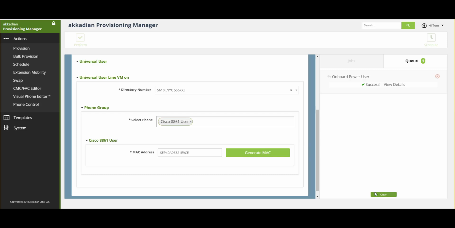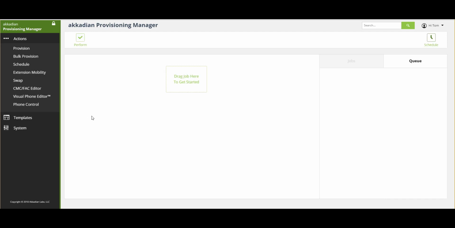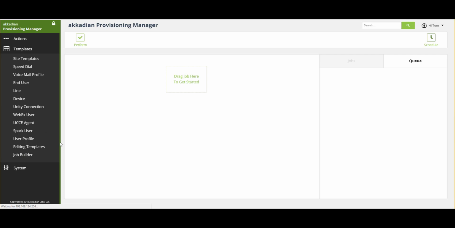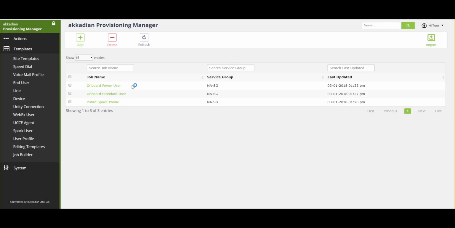And you can add, of course, things like single number reach as well into your job, which we'll cover a little bit more when we get into more complex jobs. So I'm going to go ahead and hit clear. And now we're ready to move on to different job types. So just a quick review, we've done add. We've shown you how you can add just a simple phone. We've shown how you could add a phone or user with a phone and then a user with multiple devices, etc. So what I want to move on to next is actually a quick demonstration of edit.